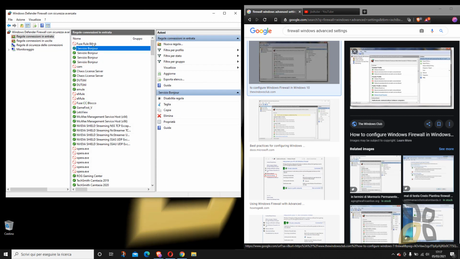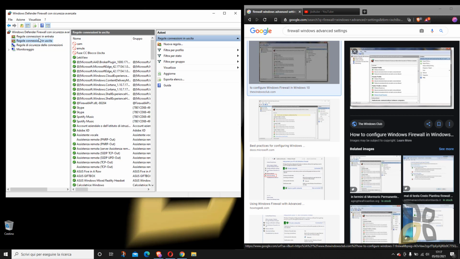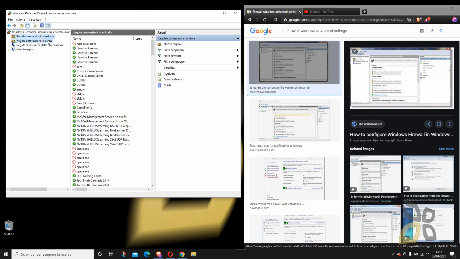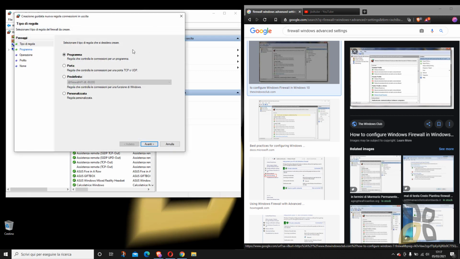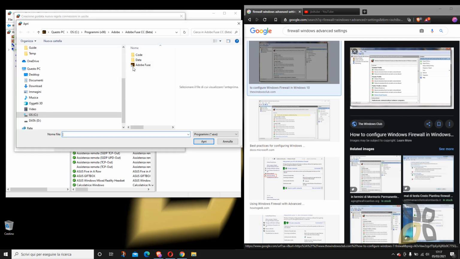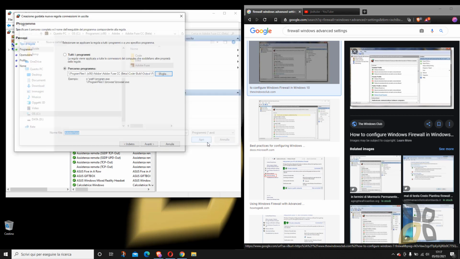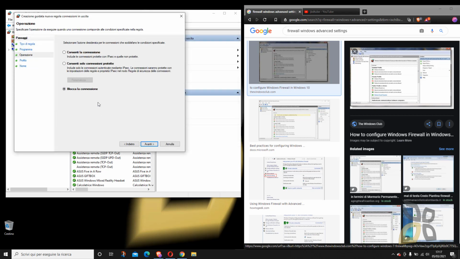Now you have to do everything 2 times, because you have to block the incoming data and also the outgoing. The first one is for the incoming, the second one is for the outgoing, and you can see I already did that. But it's the same thing. You create a new rule for a software or program or application, whatever. You search for the application in the installed folder, usually program files. You go forward and you block.